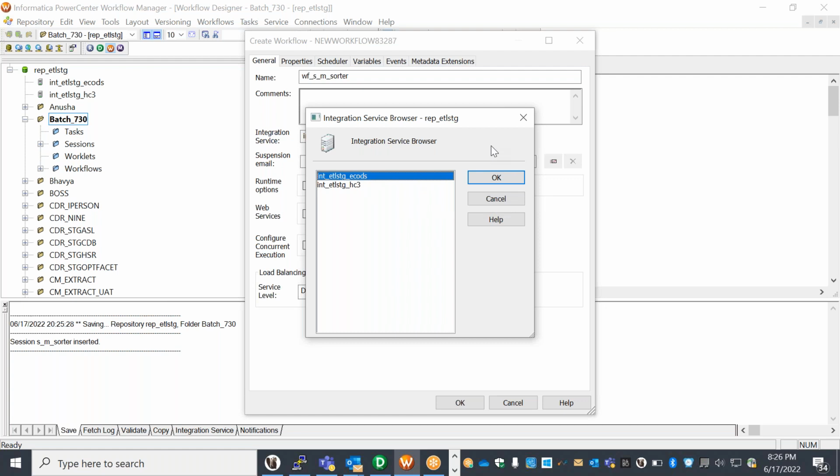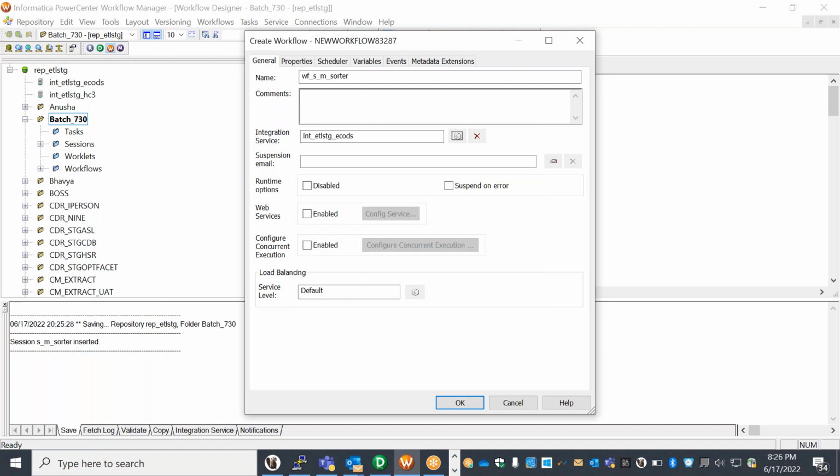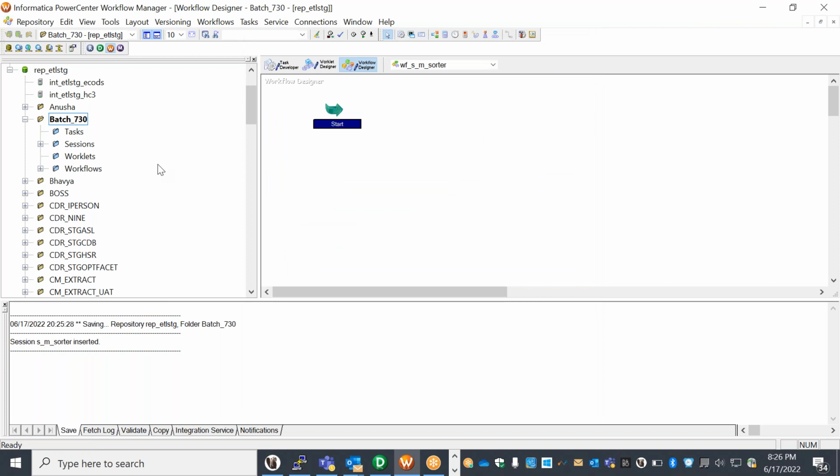While installing, you have created the integration service, right? Do you remember any step where you created the integration service? I don't think so. While creating the workflow, it will ask for giving this connection.